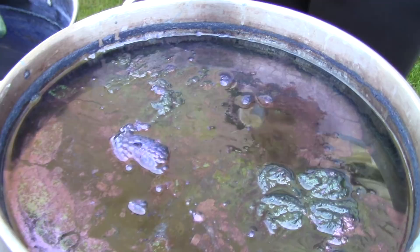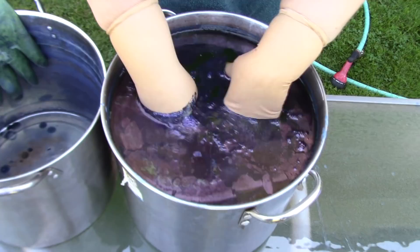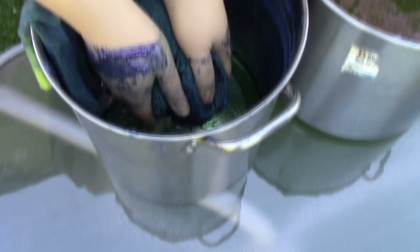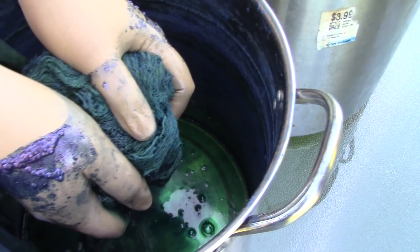[Demonstrating dyeing technique] Squeeze it a bit underneath the surface, then sort of pull it out — you'll get the feel of it. You can do it a little faster too, then pull it over to the next one. Watch as it oxidizes — it's already going blue fast! Then squeeze it out, dunk it into the water and give it a good swish to help oxidize it too.